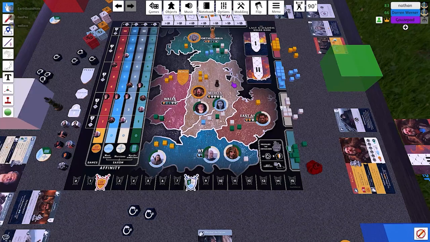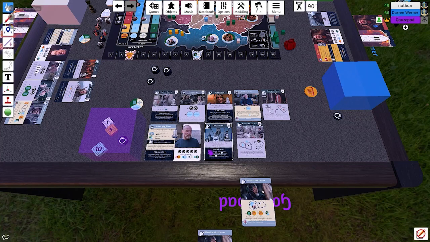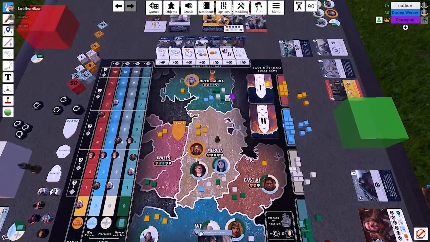And I'll gain 5 VP. Nice. For East Anglia. Oh, East Anglia control, very strong. And I'm hard passed. D. And I'll pass. That looks like it does it. Yeah. Otta's passing. Yeah, so that'll be it.